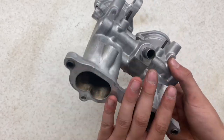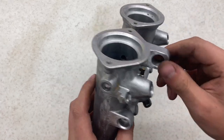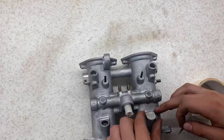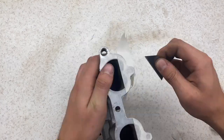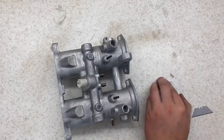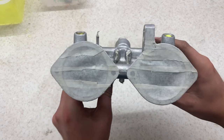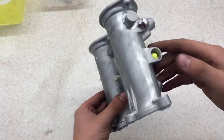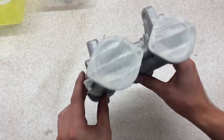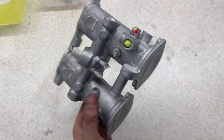It's all the masking up now, cover up all the mating surfaces, all these brass inserts and any kind of bearing areas. So yeah, leave them with me. Okay, with the masking complete, it's now time for a spray. Well, first I'll just clean it down with some kind of pre-spray. Unfortunately, I don't have a spray booth, so it's going to be outside on the clothes rail. We'll see how that goes.